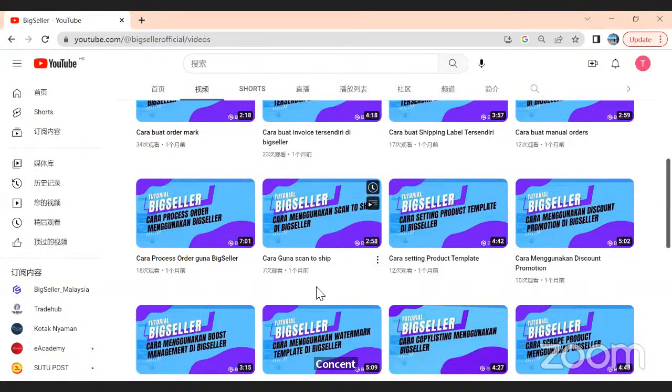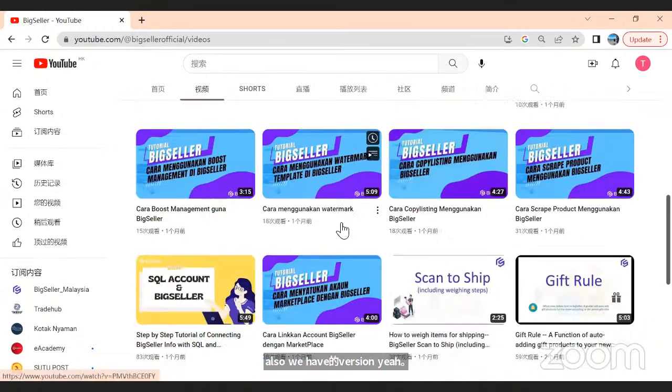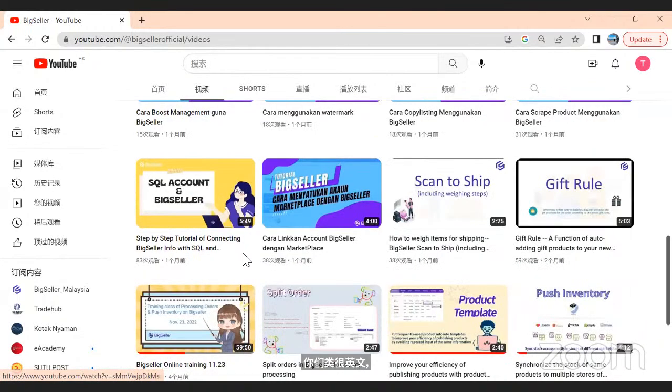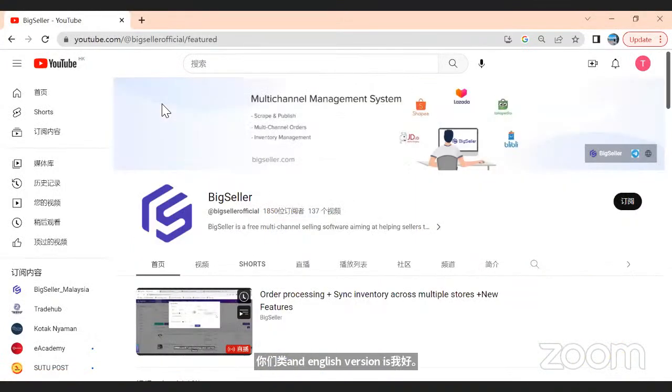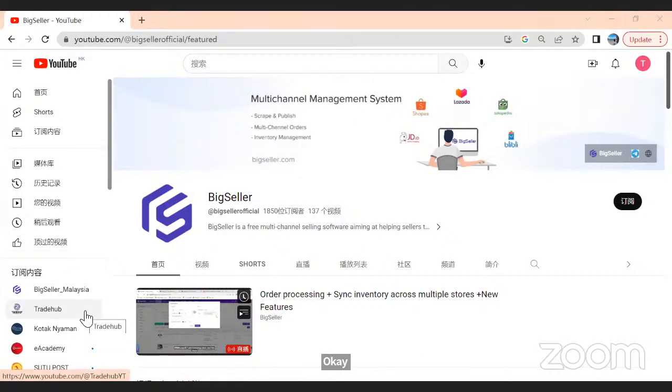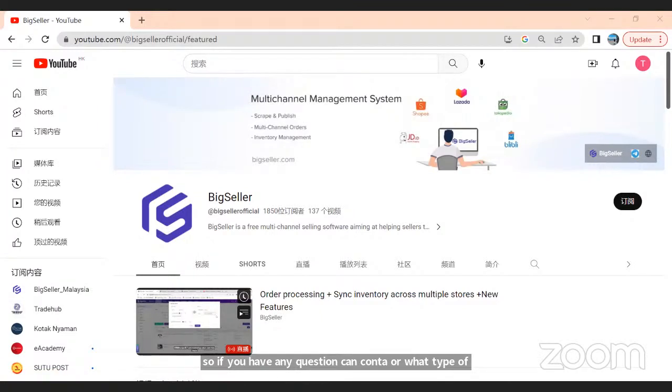We also have the version in Malay, and an English version as well. If you have any question, you can contact our customer service on Facebook, WhatsApp, Telegram, Viber, or the live chat in our Big Seller dashboard.